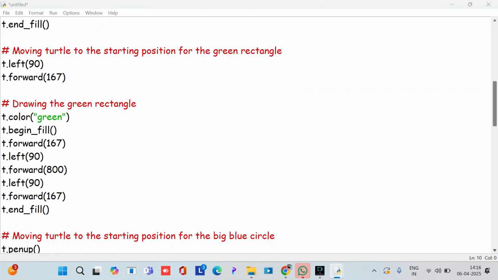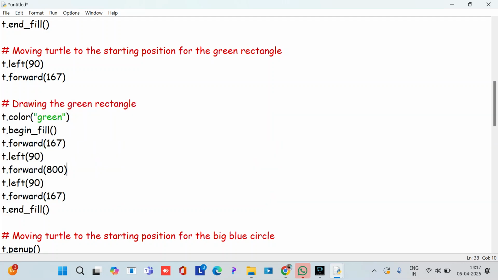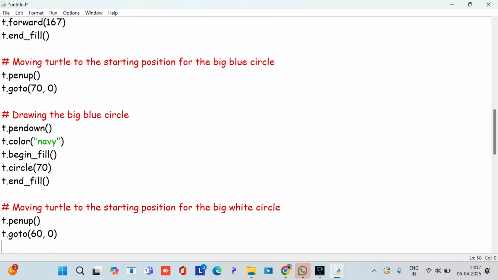Also, we will draw green rectangle writing this code. Then we will draw big blue circle.